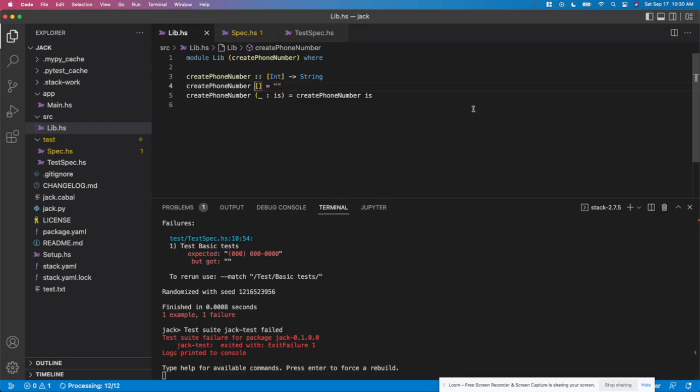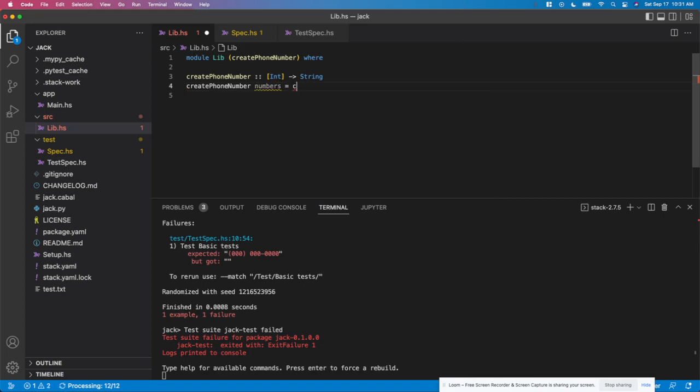So let's see the different ways that we could possibly implement this. What do we essentially have to do? We have to split our list into chunks of 3, 3, and 4, and then combine it all into a string. Let's see how we can go about doing that. One way I like to do this is to work backwards. You start with the solution, and then try and define the pieces that satisfy the solution, working backwards.